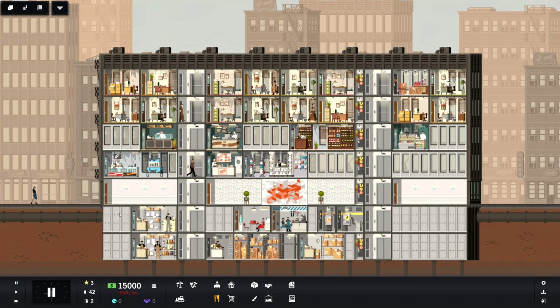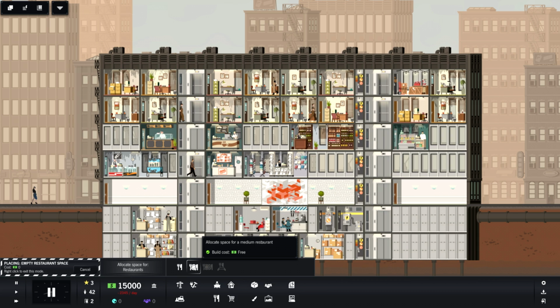We got a lot of empty space in the basement for services. There's empty space here for tenants who are ready to go. They want us to add food. Placing empty restaurant space, cost 0. Right click to exit this mode.